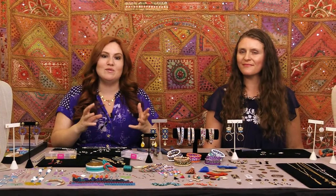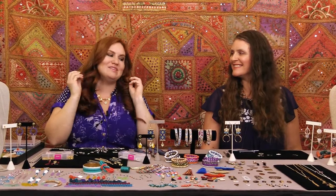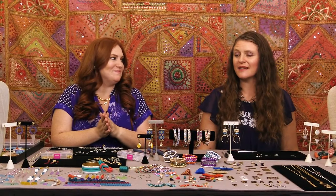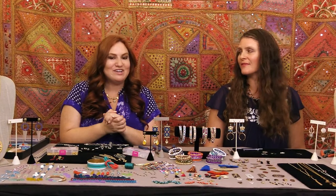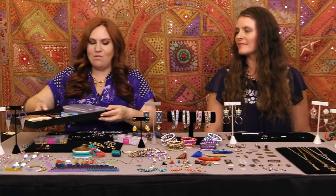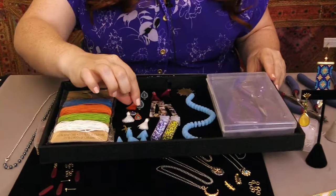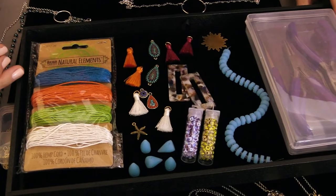I'm looking forward to this. We have some neat little tricks and tips, especially when it comes to summer jewelry — the last thing I want to do is put on something really super heavy. So we're going to be talking about how you can do some of the delicate jewelry. We have the acetate, which is really nice and lightweight. And I'm always looking for a nice big pop of an earring, because during the summer months my hair goes up, so I want something really bright and colorful on my ears. The acetate is really, really fun to do — acetate, the tassels, stamping blanks all in it.